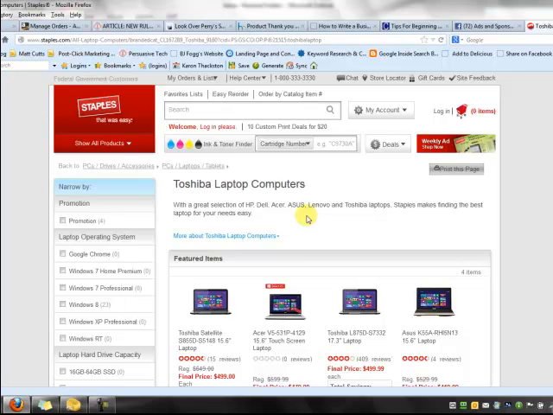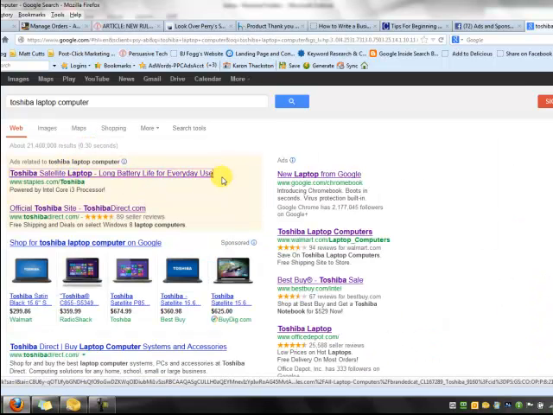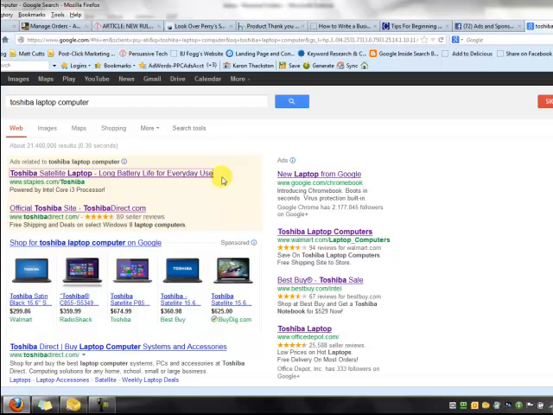If you're going to send them to a category page on an e-commerce site so they can shop through the different models you have, don't make your ad so specific that they're looking for one particular feature or something to that effect. If you want to run ads for particular satellite laptops, that's one particular model from Toshiba, their satellite series, then send them to a category page that only shows Toshiba satellite laptops and not all these other models.